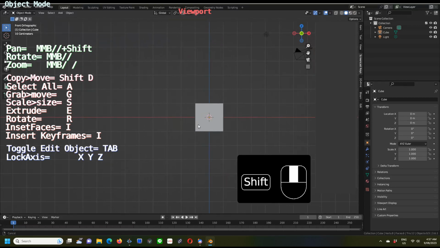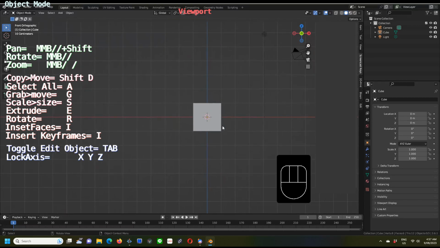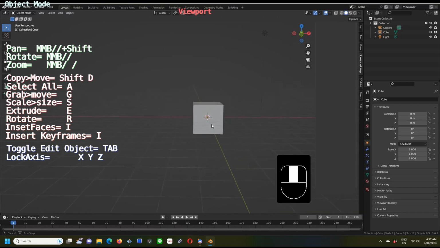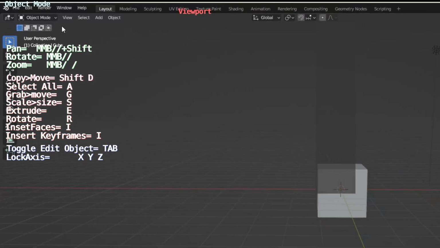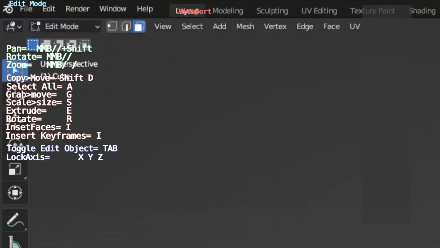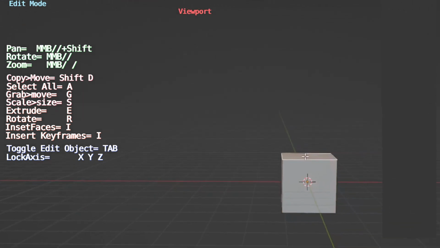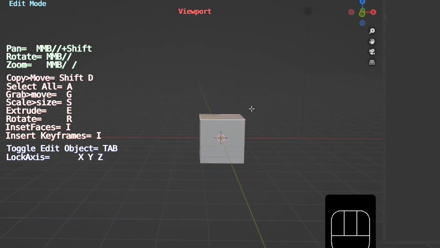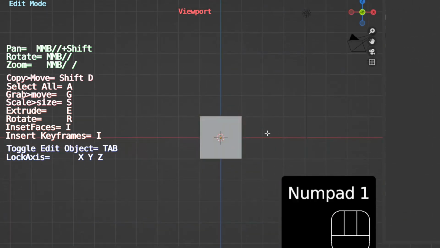We're starting with a general layout, just with a cube, the very first thing that you open up. We're in object mode and we're going to extend it, so we need to go into edit mode and select the face select tool. Now we're going to tip it forward just a little bit so we can click the top of the face.